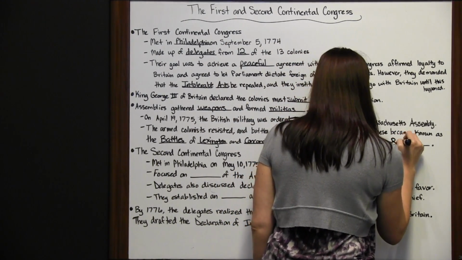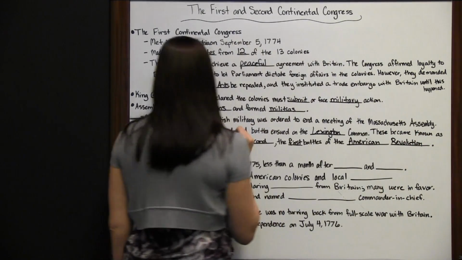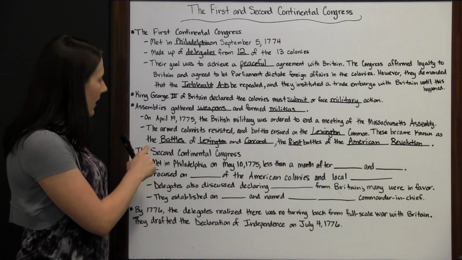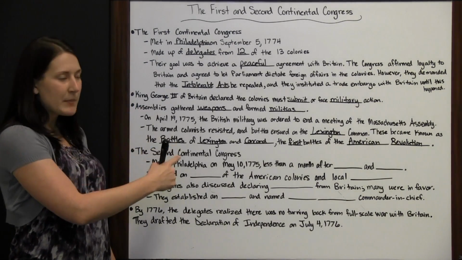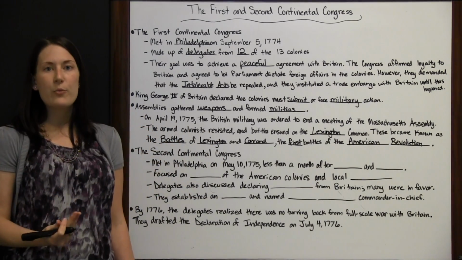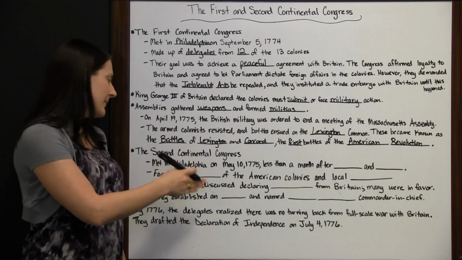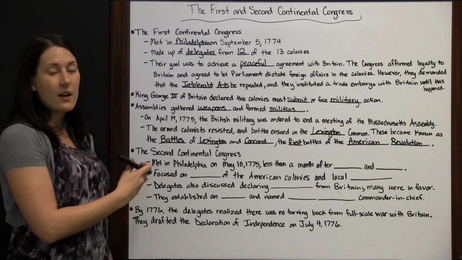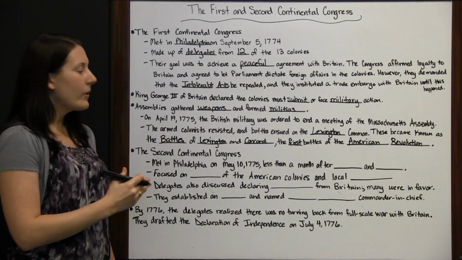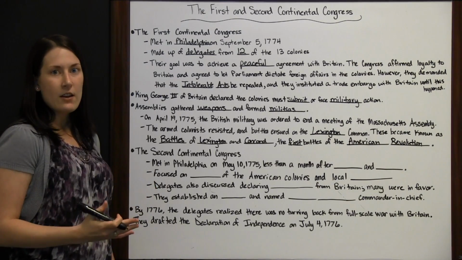So the colonists tried to come to a peaceful solution. It didn't work out. King George said, you're going to listen or there's going to be military action. When the colonists resisted and didn't listen, there was military action. Battles ensued, and the battles of Lexington and Concord became the first battles of the American Revolution. So, war has started. Now we come to the Second Continental Congress. Clearly, their solutions that they came up with up here did not work, so the delegates met again. This time, delegates from all 13 colonies came.